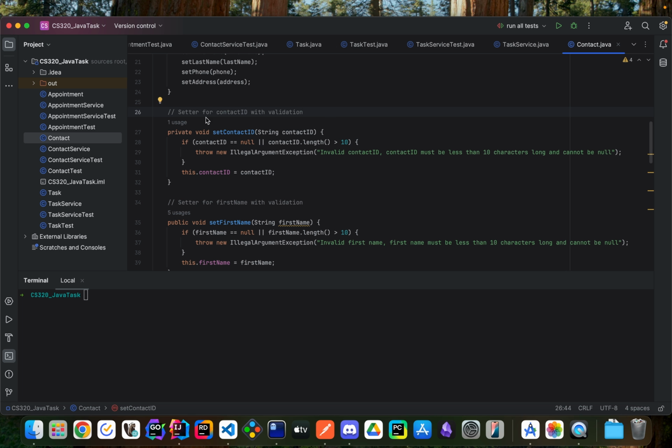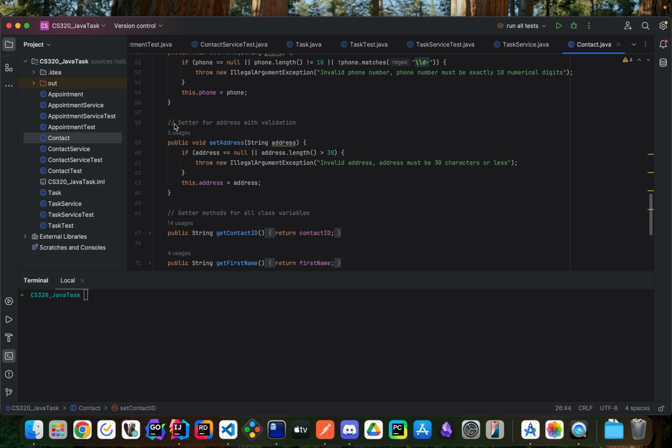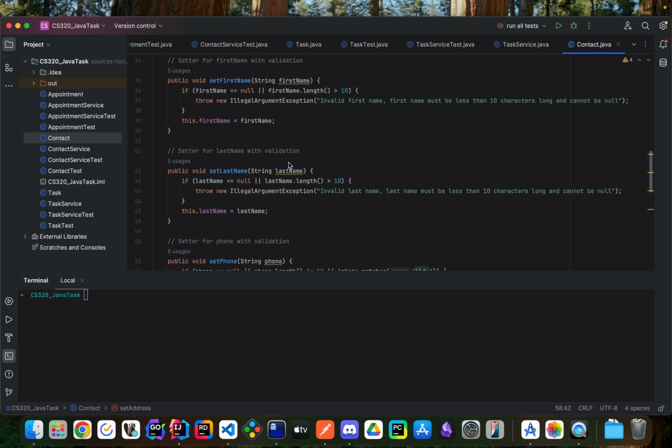I think the comments are a little redundant to have here. But having them isn't a complete negative. It also lets us confirm that our comment actually matches what the setter is doing. So we're setting the setter for address with validation. So we should have a setter set address that has validation in it.